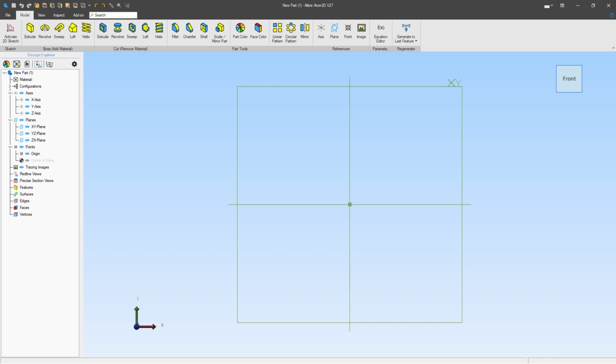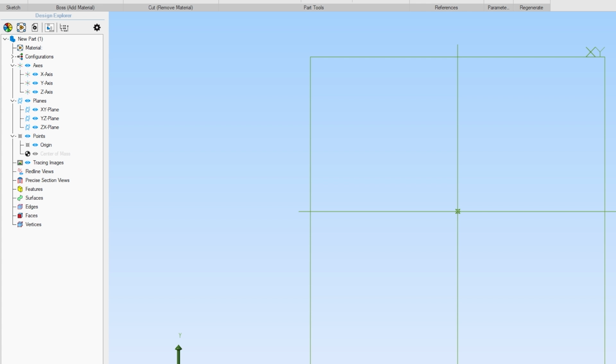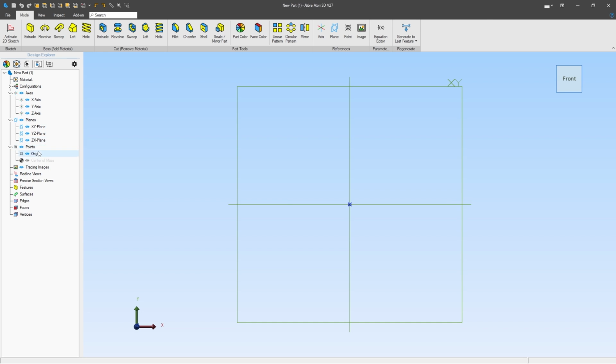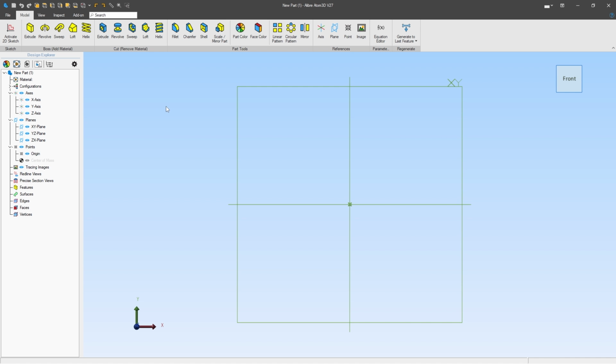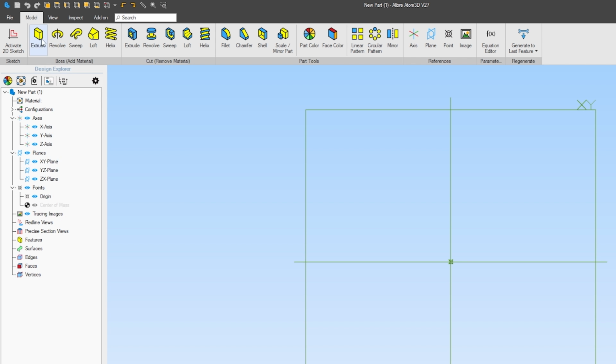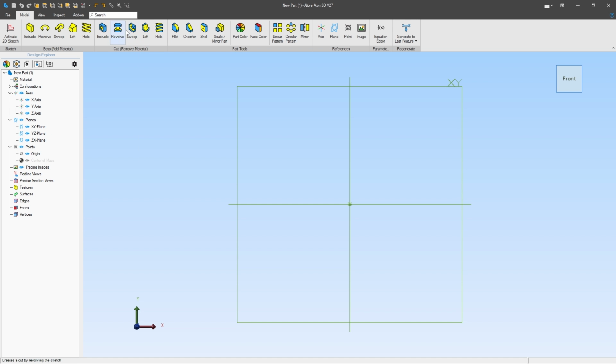So the first look at this user interface, to me, looks very familiar. It has a very familiar look and feel to other CAD programs that I've used in the past. You have what appears to be an itinerary of your operations, possibly. You have a series of operations that you can apply to the geometry that you're working on. So it appears that these yellow items are to add material and these blue items are to remove. That's slightly different to what I'm used to in terms of its layout, but it makes sense.